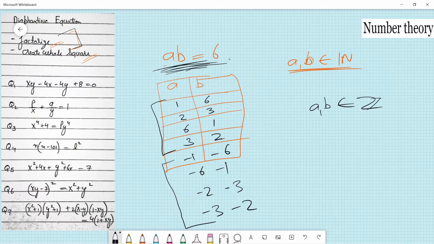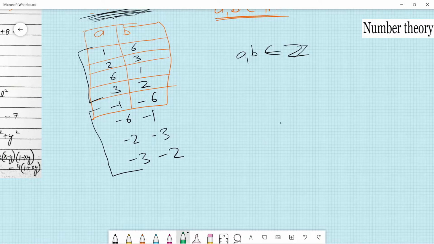And we always want a number on the right hand side. Say if we had a b is 6c, some other integer c. Now we can't say anything. We don't know what a could be, what b can be. You may say you can take a to be 6 and b to be c, because this can very well be true, no problem. You can also say 2 and 3c.